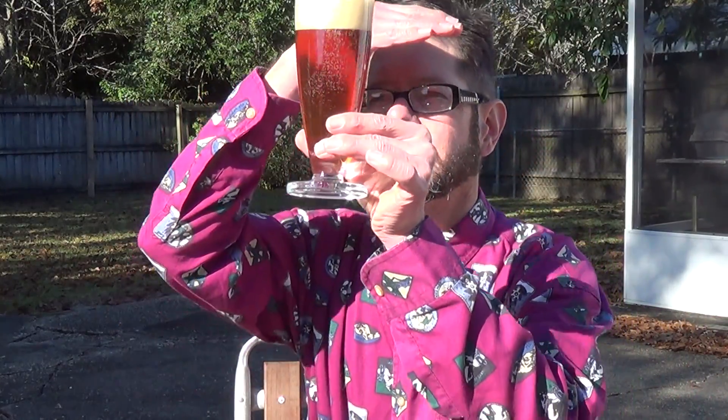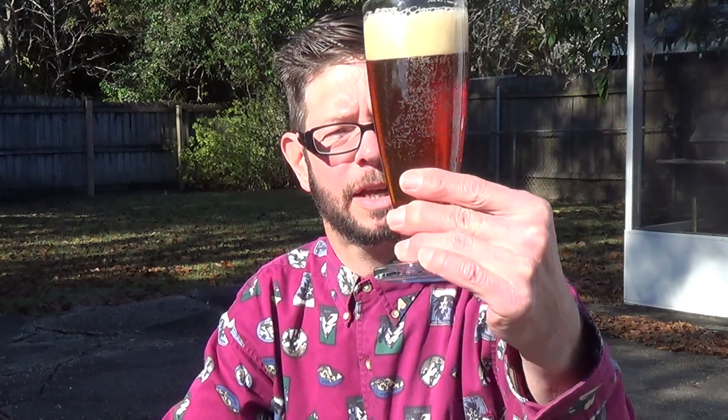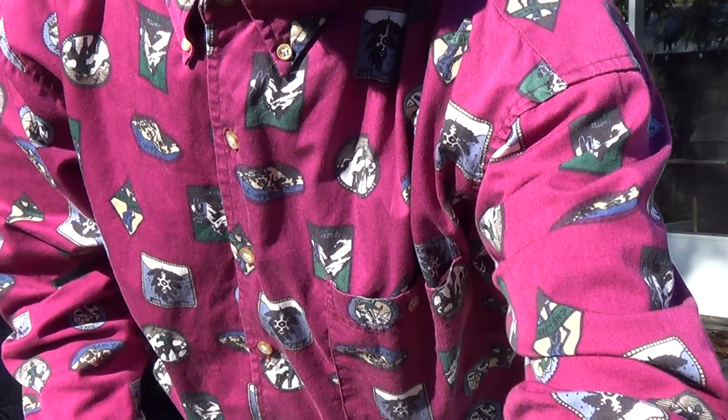Thick cream-colored head in the appearance. Under direct sunlight it's mostly clear with a little haze, and you can see a lot of fine particles, which is typical for most any beer under such intense sunlight. Lots of bubbles all around the sides of the glass and streaming up — it's making quite a crackle. The aroma is a lot like most other doppelbocks — that brown bread crust, kind of syrupy. It's hard to describe: a strange syrupy brown bread crust.